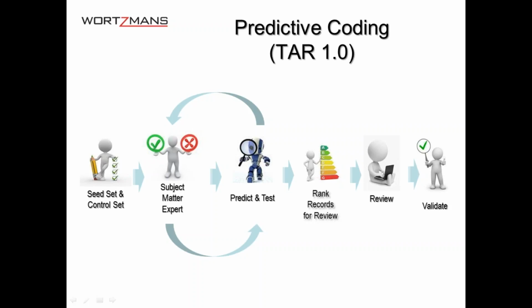Statistics and probability play a big role in this whole process. You're not reviewing all of the records, and so the system needs to be able to extrapolate from the small subset that you're reviewing to apply it to the entire collection. It's similar to the way that Gallup does polls during the election, although it's a lot more accurate than Gallup is. And when Gallup does polls, you hear things like, this survey is accurate 19 times out of 20 within plus or minus 5%. Those are statistical values.